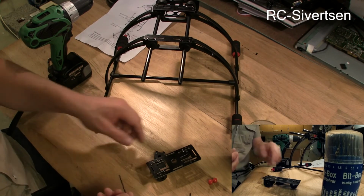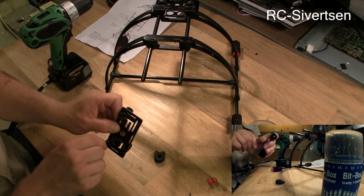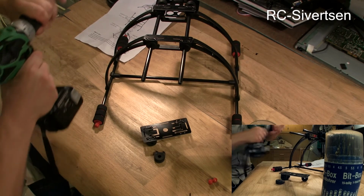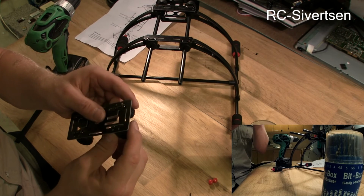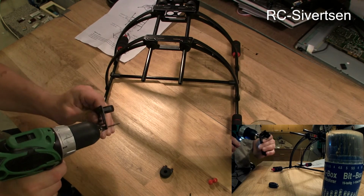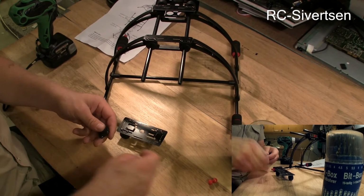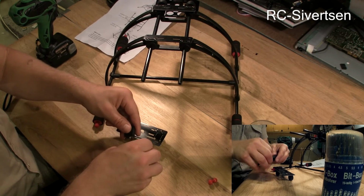So I have a drill. Seems to be the right size. I do not know what these holes are for, but I figured that when I mount this one, the rubber part is going to be in the way. So if I drill the holes after, then, so it was partly drilled, so that was easy to just finish it.